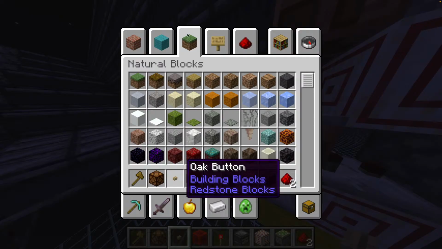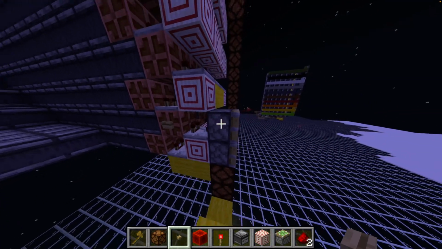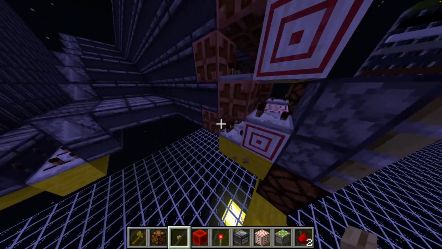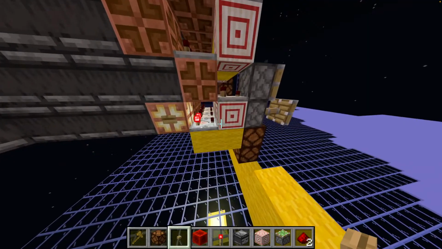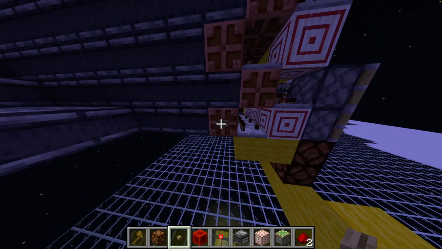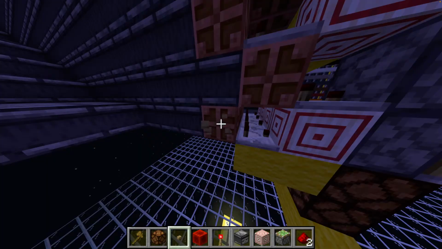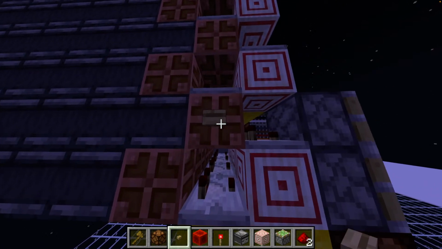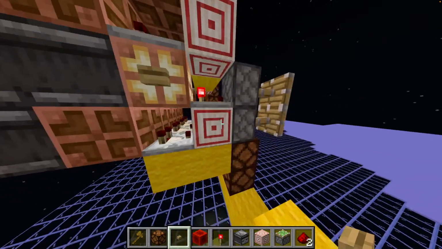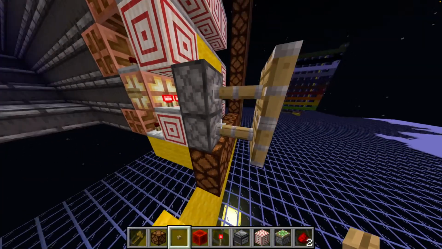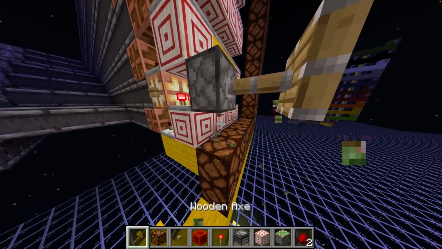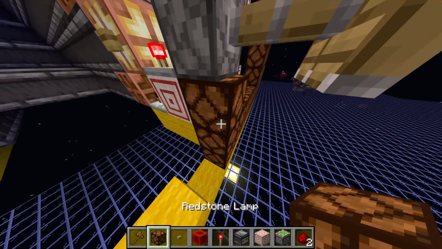Yeah, I'd have to think about that. Wait, let me see. Is that really how that works? I don't really know how. Okay, so that one doesn't turn on. If I do this, it works just fine. But for some reason, I turn this one on. Both pistons activate. But if I put any other redstone block there.